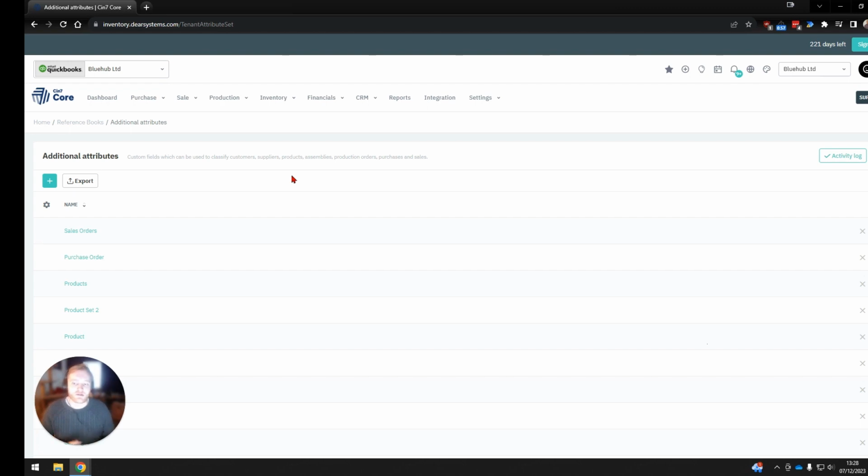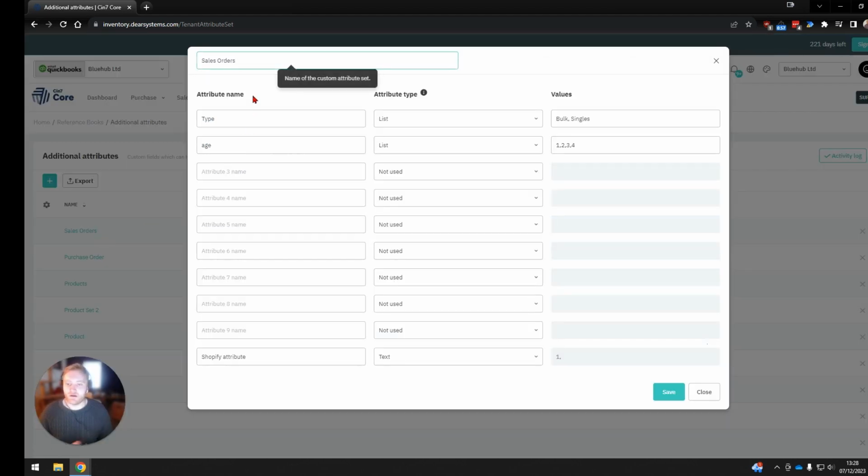This allows you to section off all your different attribute sets and allows you to copy these into reports and onto your filter views when you're on the overview page to actually break down the data and add more reporting layers to your data. Normally the way these attribute sets are set up is if we take the sales order example one here and we open this up, we would have up to 10 attributes we can apply to this set. In this particular case, we've got a type of sales order, and this is a list view.